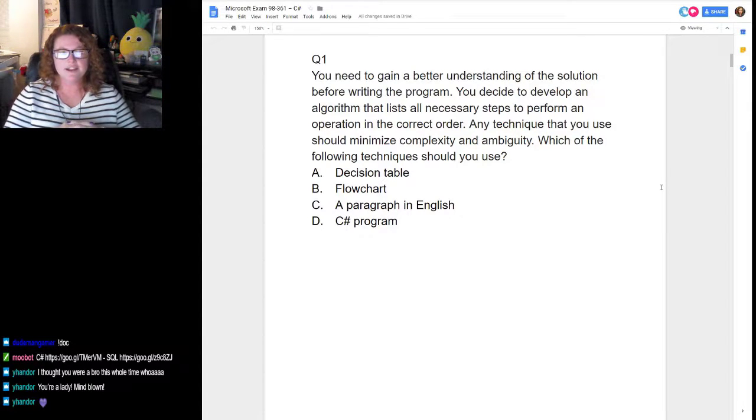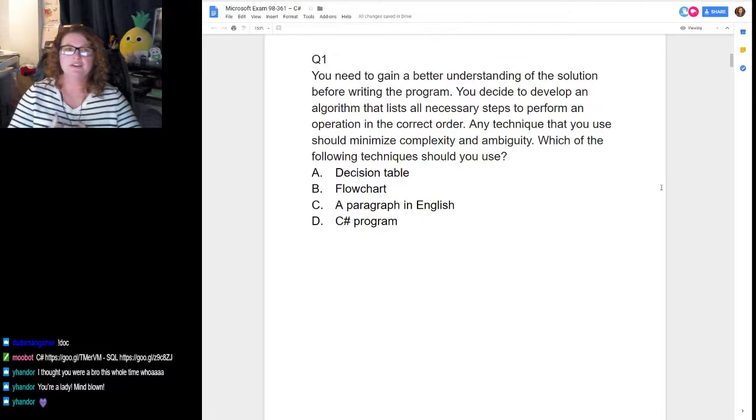Now, one of the things that this exam will kind of trick you on is sometimes these questions sound like it's choose all that apply. And unless the question specifically comes out and says choose all that apply, you are only to select one answer, and you need to try to pick the best answer. And I know sometimes you're looking at these answers and you're like, but it's both A and B, or I feel that both of them are correct. Try to pick the one that is more correct. And I know that's probably the worst thing you want to hear.